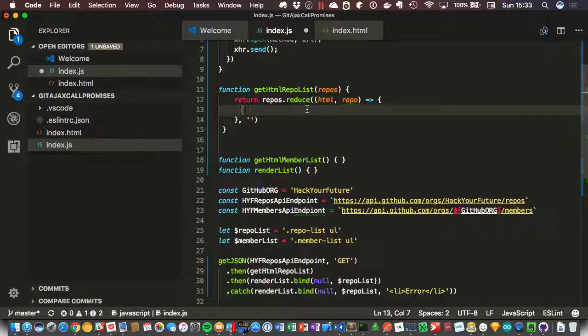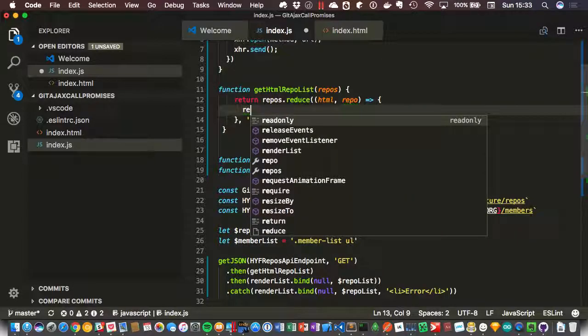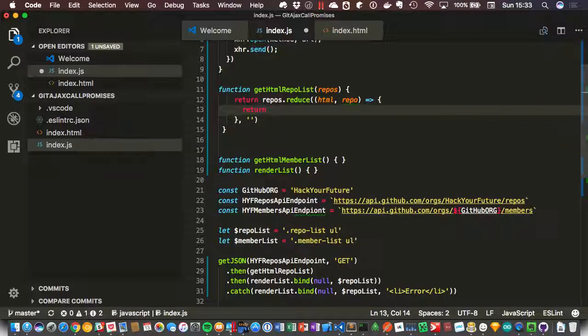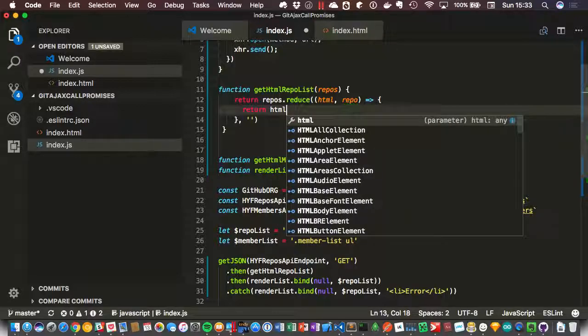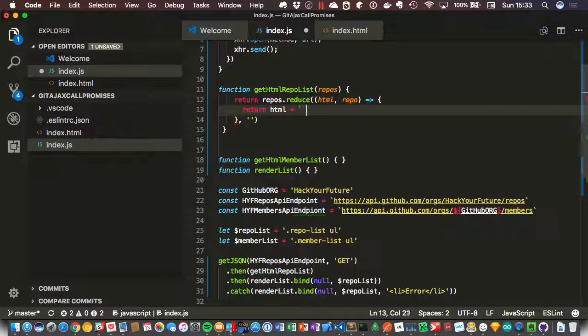So I'm going to say return HTML plus some string. And let's see, what did I do here?